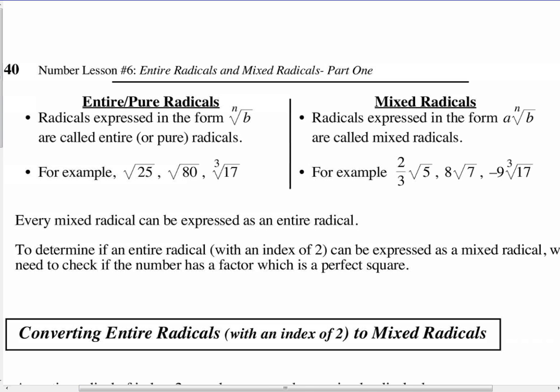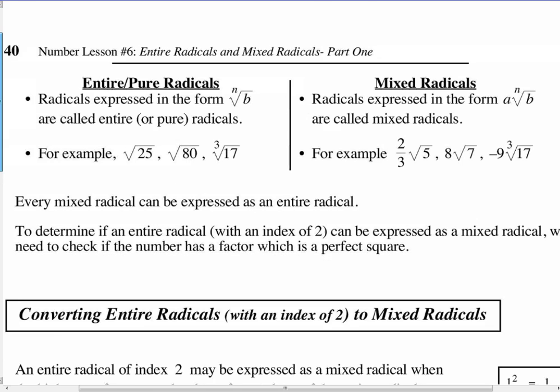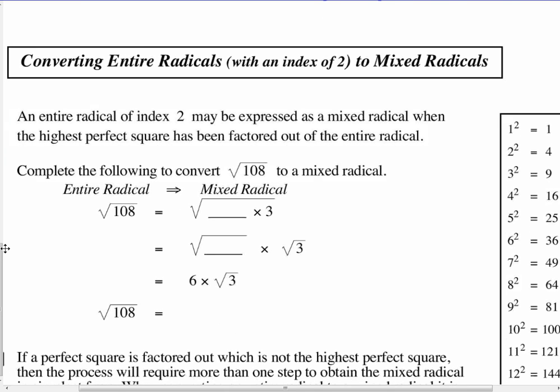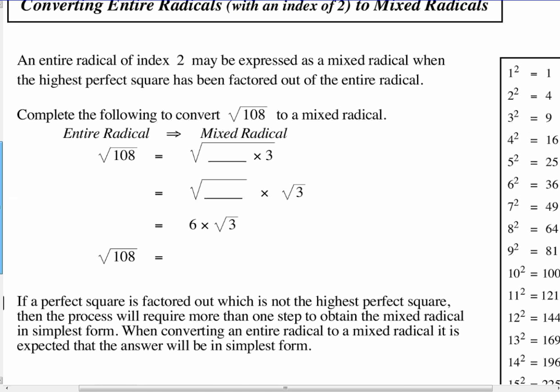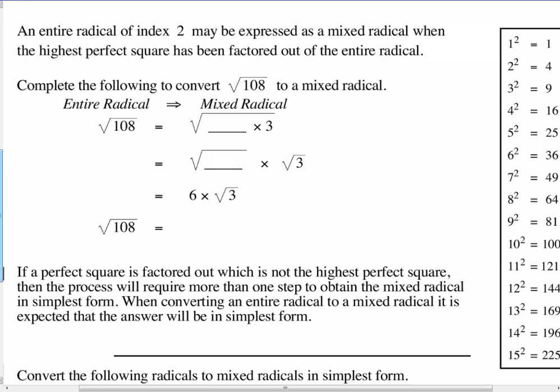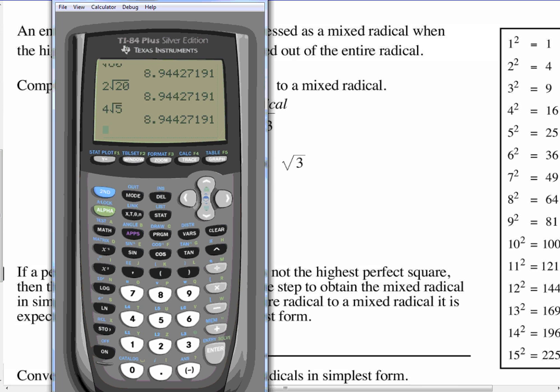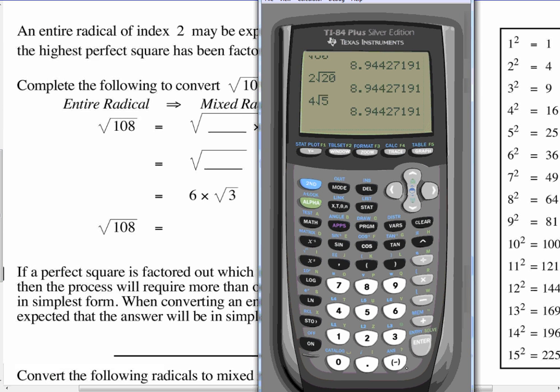So, more examples of entire and mixed radicals, kind of self-explanatory. All right, so let's look at this guy, 108. Let's simplify 108. One method we could do is make a factor tree for 108. I think that's more time consuming. The method I like to do is to start dividing by perfect squares, and that's where having this chart handy or knowing it by heart is going to make you faster.